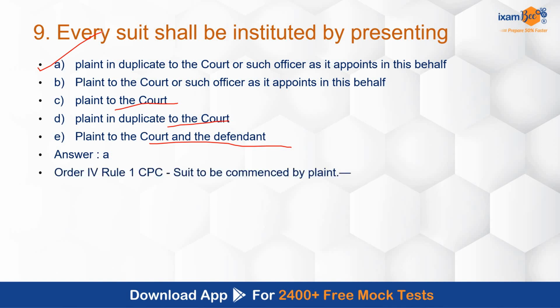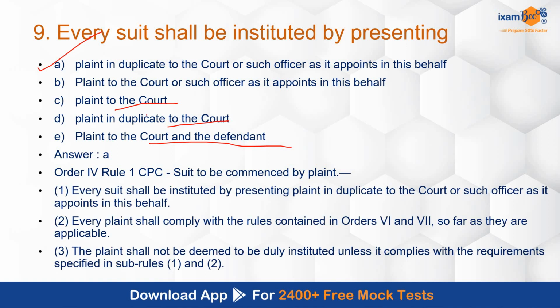This is given under Order 4 Rule 1 of CPC, suit to be commenced by the plaint. Every suit shall be instituted by presenting plaint in duplicate to the court or such officer as it appoints in this behalf. Every plaint shall comply with the rules contained in Order 6 and 7. The plaint shall not be deemed to be duly instituted unless it complies with the requirements.